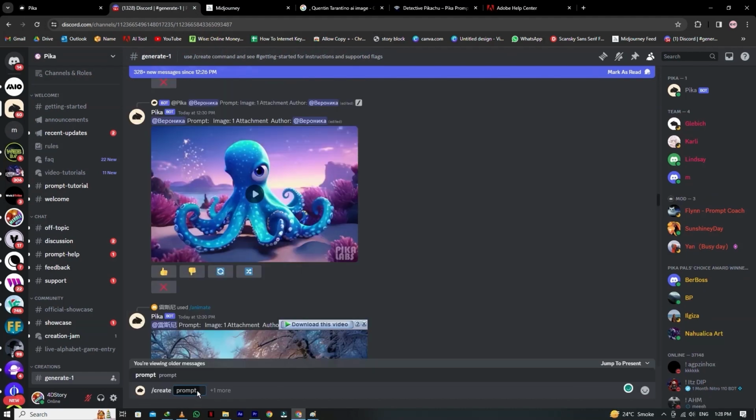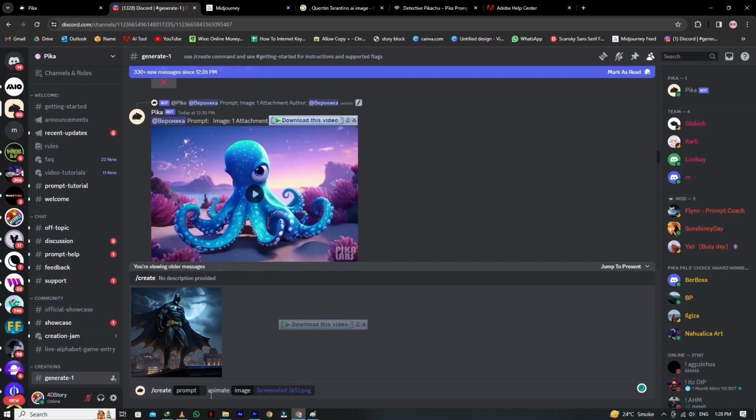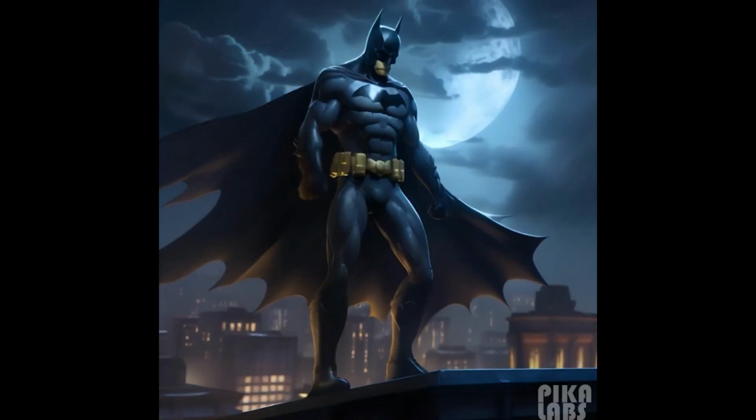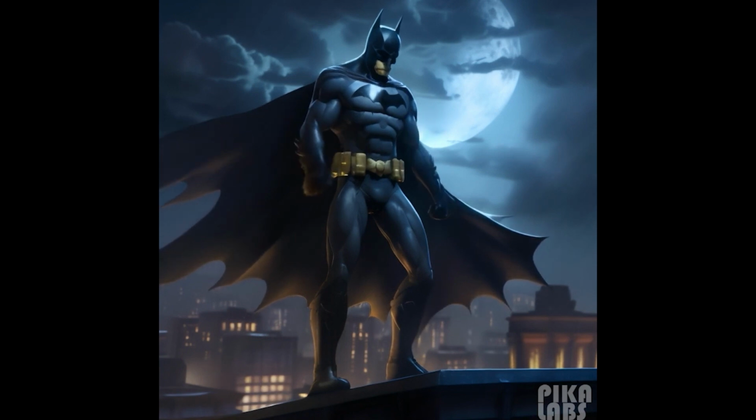I should add that there is also a new animate feature. You just /animate, and then you can drop any image in. This is a Midjourney Batman image that I just rolled up, and just rolling in a straight animate, we get this. It appears Batman's just standing on a rooftop, muttering to himself because he is a crazy person that dresses up like a bat and beats people up in the middle of the night. He is a crazy person. We are going to spice that Batman animation up as we hop into the next section on commands.